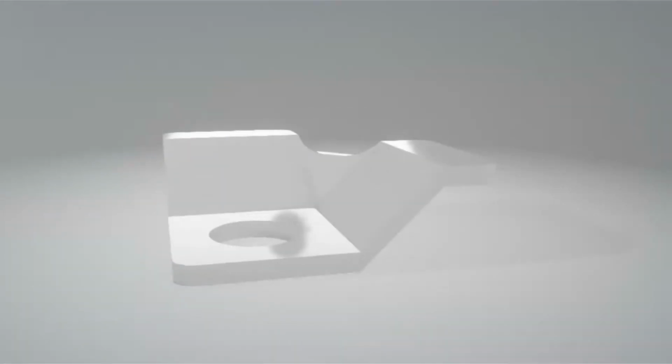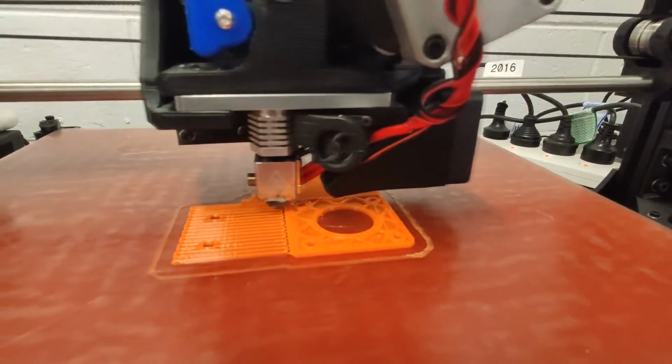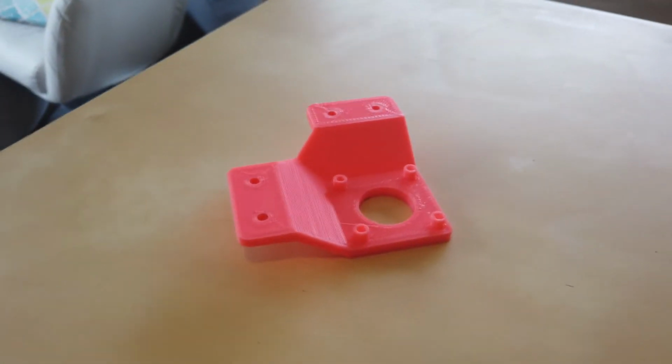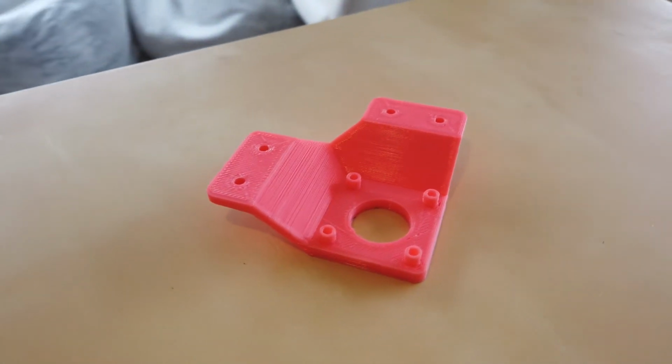This is the gondola and this is the motor mount, of which you'll need 2. Make sure you get the one with the screw holes. We're not going to show you how to 3D print in this video, but look up some tutorials, it isn't too difficult. Make sure you have a decent infill as the screw holes need to be threaded, and the finished product should look like this.